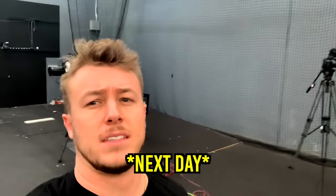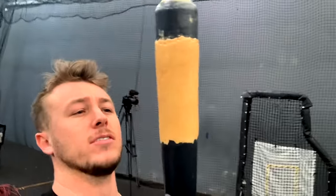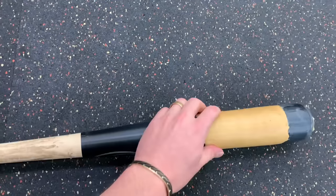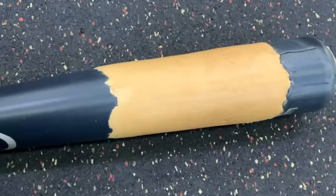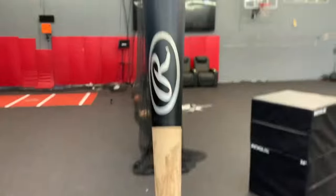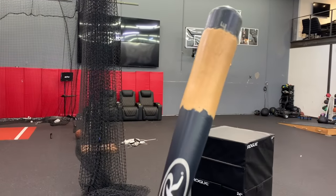All right, so we're back next day. My bat actually cured, so we're gonna take a look. I'm actually really excited because this actually cured really hard. So it's super firm overall. Like when you hit it, the vibrations feel like a bat still. So I feel really good about it, which is not what I was expecting.